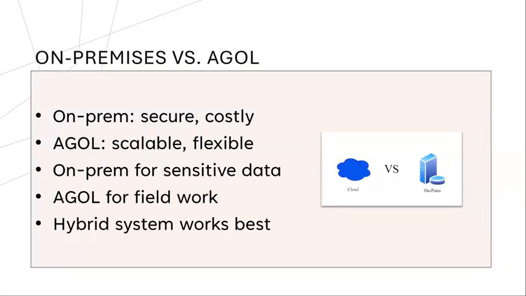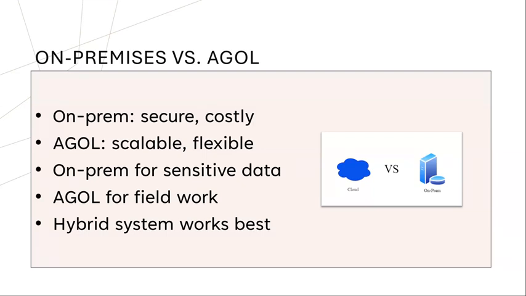While we're doing the field work, we found out that, okay, on-prem doesn't work. So we moved to AGOL for our field guys, and we did a cost analysis for ourselves. On-prem is more secure, but it's also more costly because we've got to run our servers. AGOL allows us to scale up, right? We got the flexibility of the cloud, so they can sync their data wherever, as long as there's an internet connection. On-prem allowed us to share our data more publicly. That way we didn't have to have users log in.